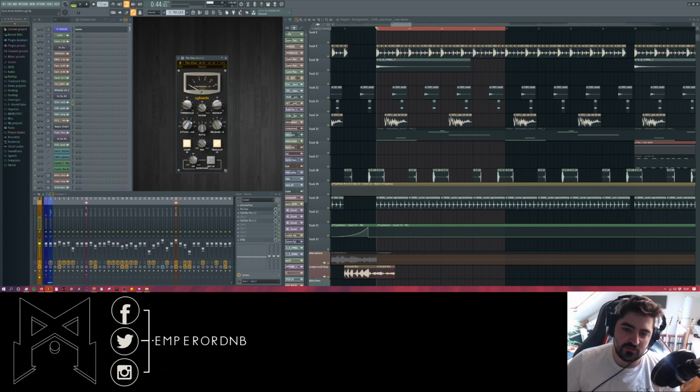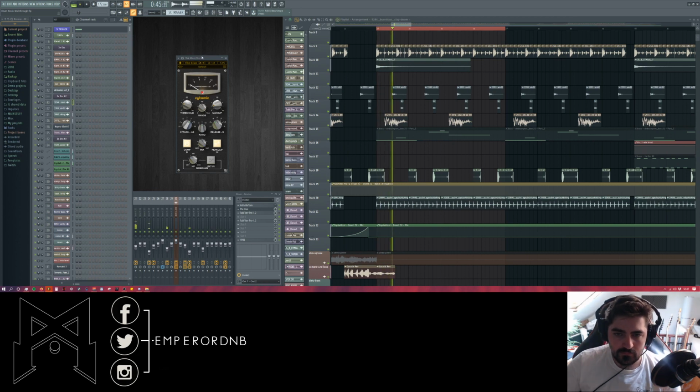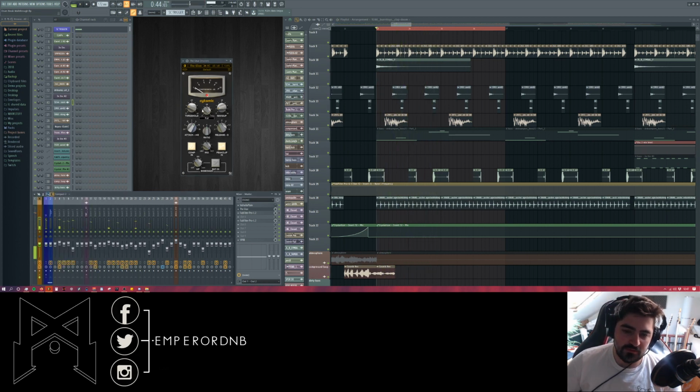Settings wise, I've got this on a 3 millisecond attack and -4 release, so it's letting your transients come through. And then I've also got the high pass function on. If I take the high pass off, I'm getting like 4 dB of compression, whereas if I put the high pass up to about 80, I'm only getting about 2-3 dB of compression, which is obviously important as I'm compressing the master.